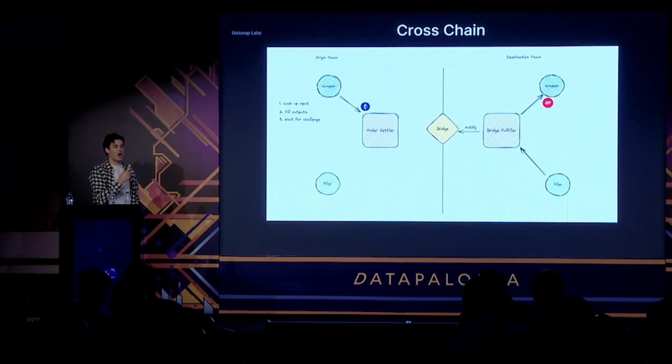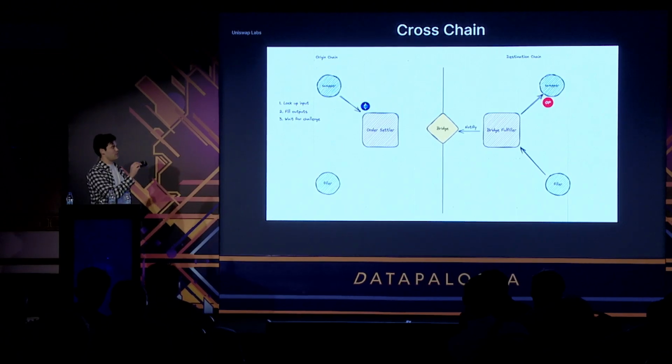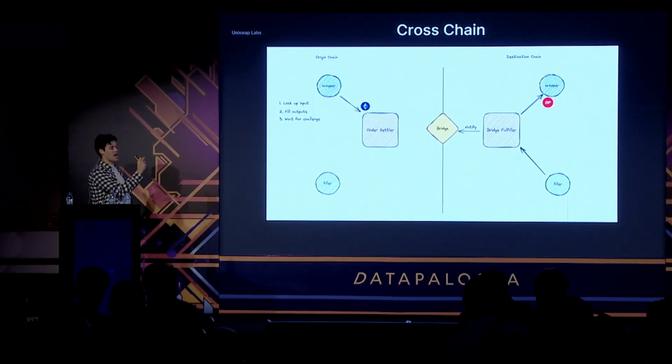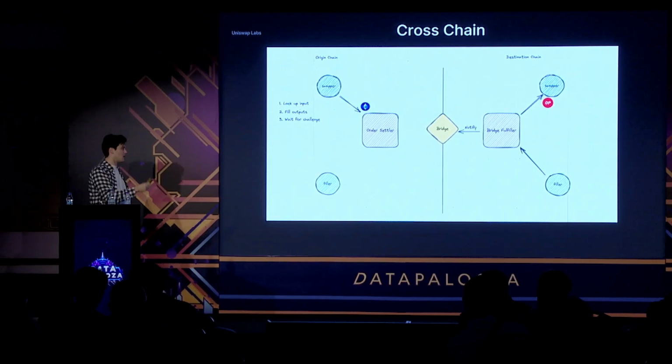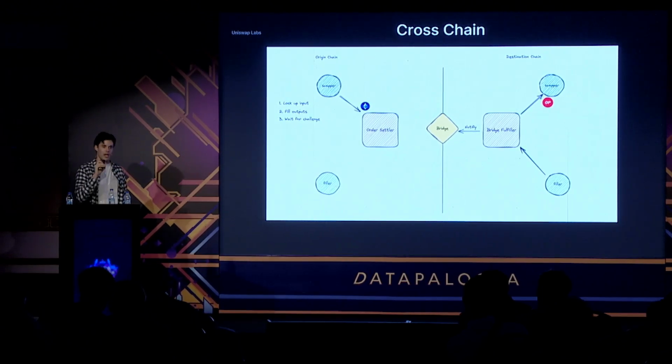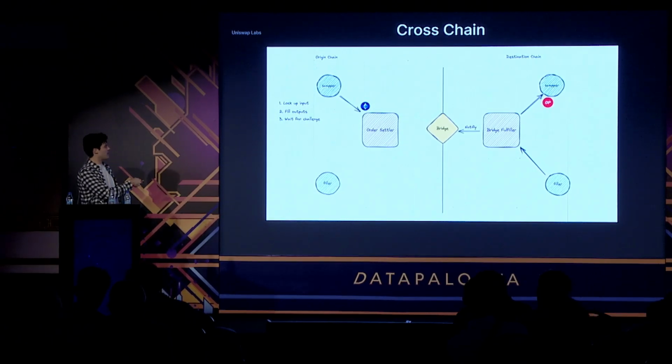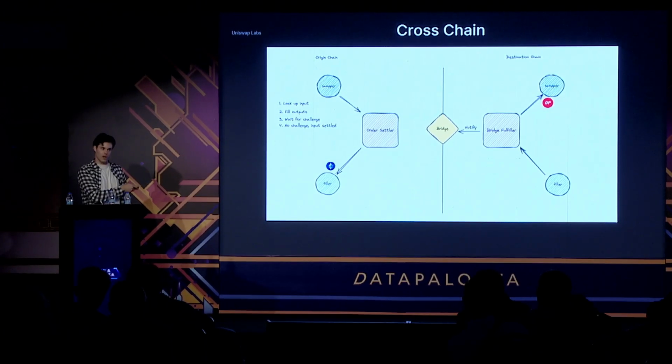So this swap is like an optimistic cross-chain swap, where we're making the assumption that the filler is behaving properly and actually filling the user on the destination chain. But if they're not, we have this challenge period, so someone can go and send a challenge to this order settler contract and vie for the filler's collateral that they've locked up. In this example, they did send it, so then the filler can go and claim their tokens from the order settler contract.